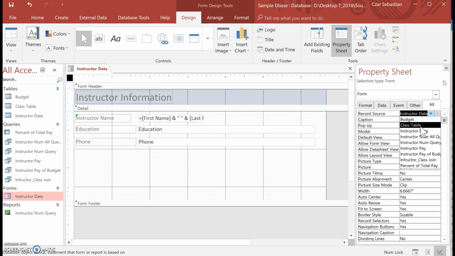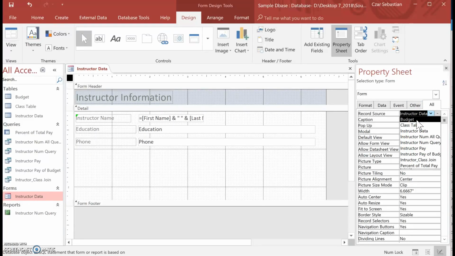For all the queries, I do QRY followed by something like instruct num all query, instruct num query, instruct pay. Each one starts with QRY, so the word query would be redundant, and when I'm looking at this list, I'll know exactly what they are. That's where that 3-letter designator comes into play.